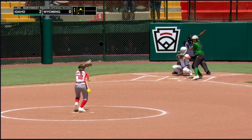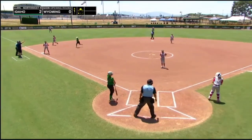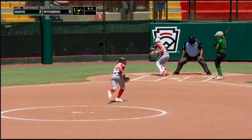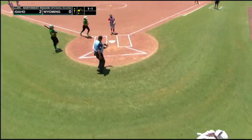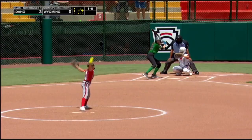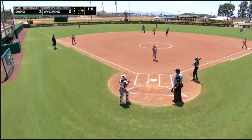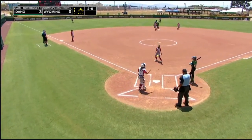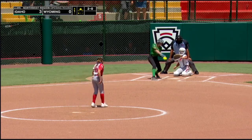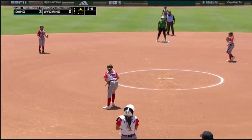Scoring position with Emma Whitaker up there. Strike one. And she's going to take third base. That one pops out of the catcher's glove, and coming in to score is Bade. 3-0. That one skips past the plate. Whitaker's going to take second base. Lloyd's also a basketball player. Pops that one up — pitcher calling for it, Dougal's got it. Two down.